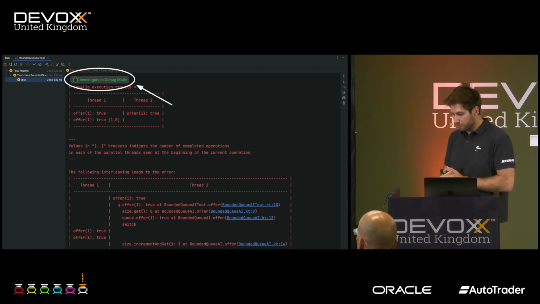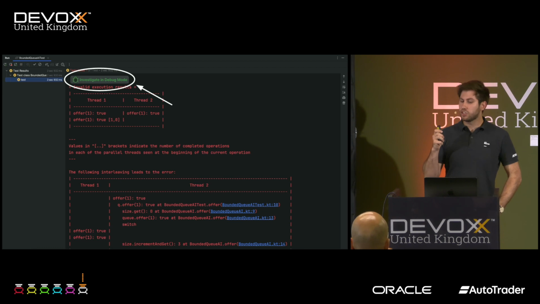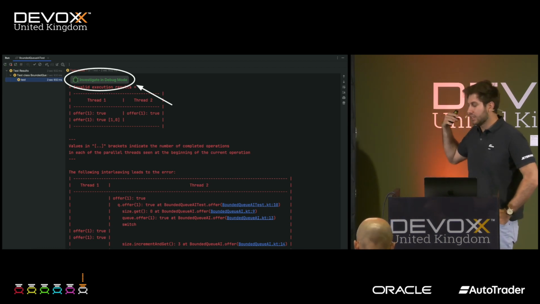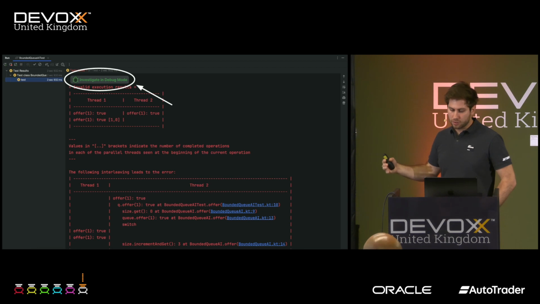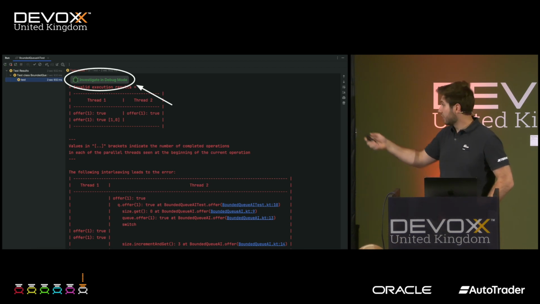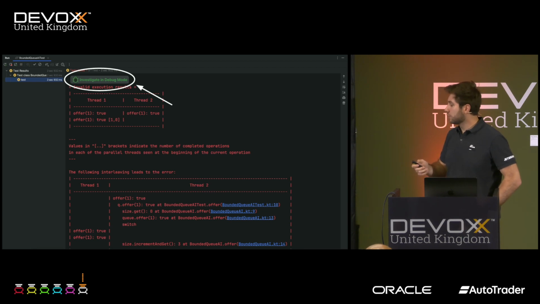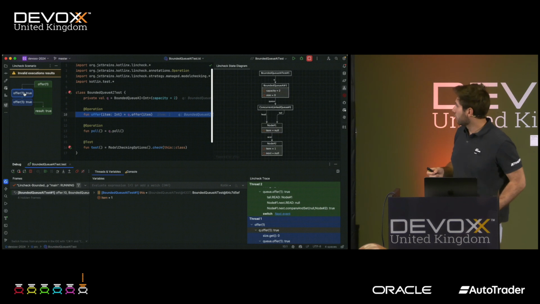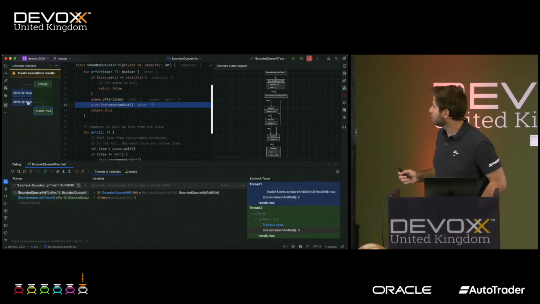So for that, we recently created an IntelliJ IDEA plugin to provide native integration with the debugger for Lincheck tests. So when a Lincheck test fails, we can now rerun it in the debug mode. So we have this button, investigation in debug mode. So let's run it. And when we run it, so what's wrong with this? Okay.